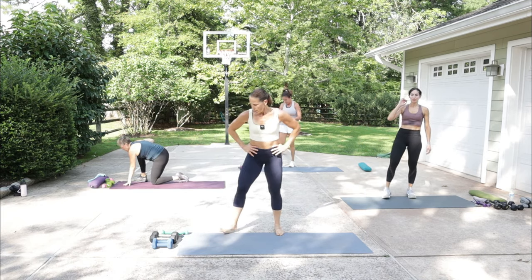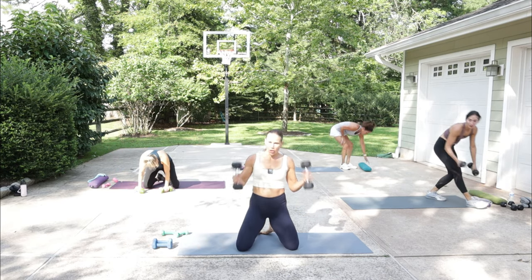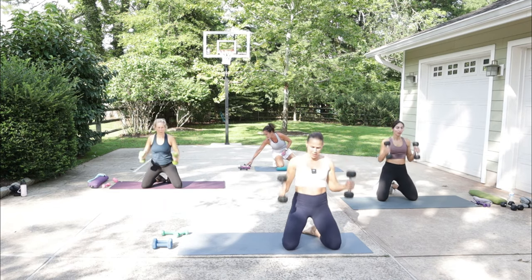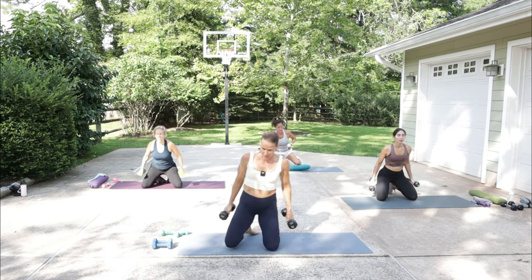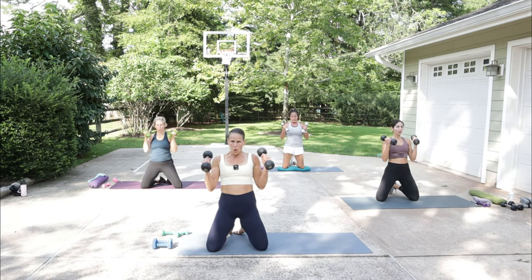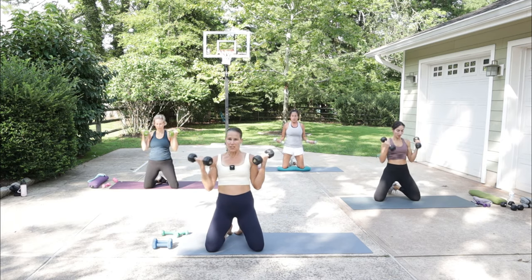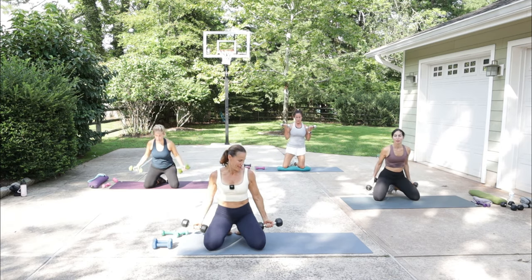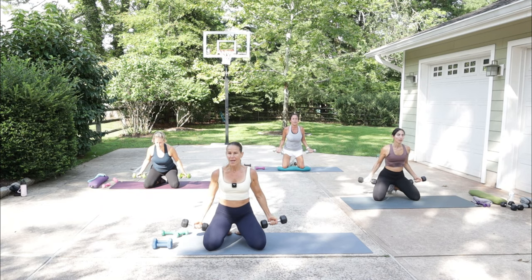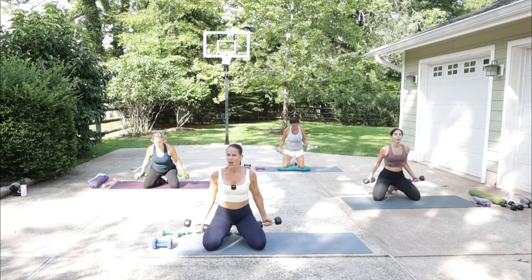Kneeling curls. Wide. Start at the top. Let me go over here. Drop back, lift up. I need to find a spot where the sun's not on me. There we go. Inhale, you want harder, palms up. Yeah, because I know you did want harder, right? Thrust the hips forward. Squeeze at the top. And then we're going to be on all four for that donkey.